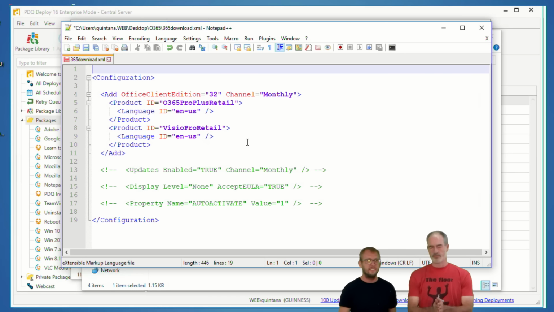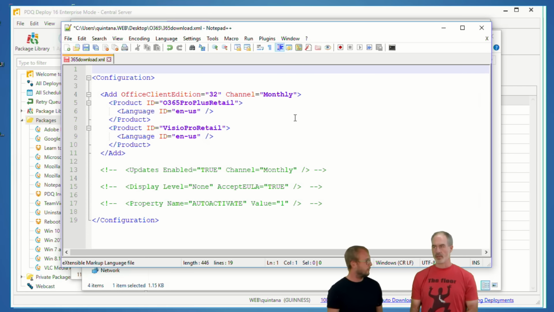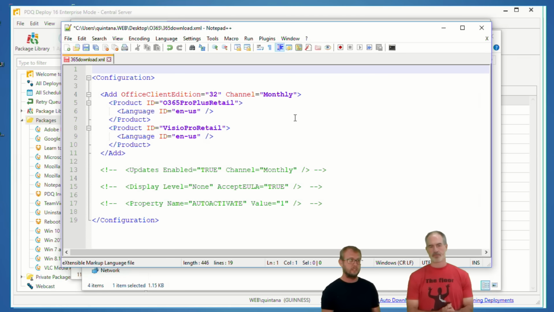All right, so this is the configuration file that comes prepackaged. We're just going to change this. Now the channel on this is a little different. It used to be branch, and it'd be like current and everything like that. This is what was in our KB. This is what's currently in our KB. So this is the difference that we're talking about.